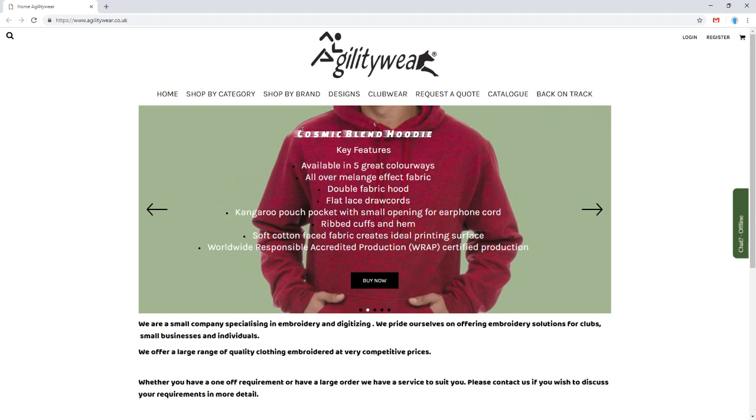The reason being, the search engines, when they're analyzing your website, if you have the text that's saying Cosmic Blend hoodie available in these many colors, and you have all these features that you're mentioning, if that's text that's actually on the website, right?